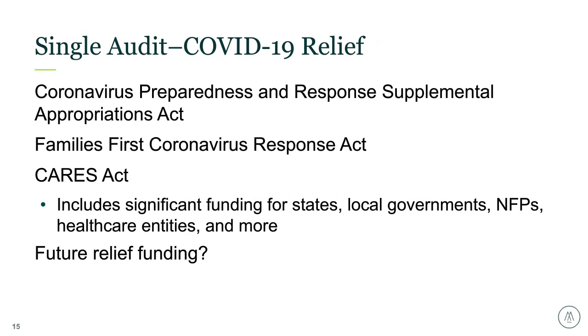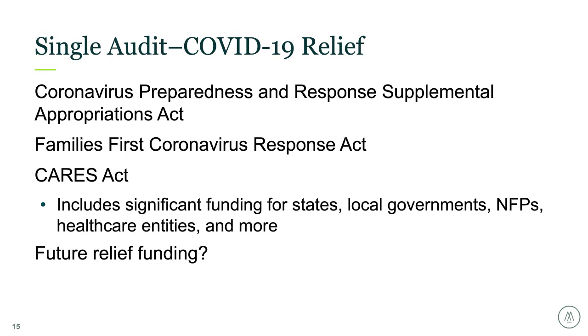Okay. So let's start by recapping the acts that resulted in providing you with all of this additional federal funding and has likely created some significant inflows for most of you. This first act was issued in early March, and it was the Coronavirus Preparedness and Response Supplemental Appropriations Act. Not easy to say, which was about $8.3 billion act. And it was meant to respond to the outbreak and provide appropriations to the Department of Health and Human Services, the State Department, and the Small Business Administration to respond to the coronavirus for items such as developing vaccines, procuring medical supplies, providing grants for state, local, and tribal public health agencies and organizations, and also loans for small businesses.